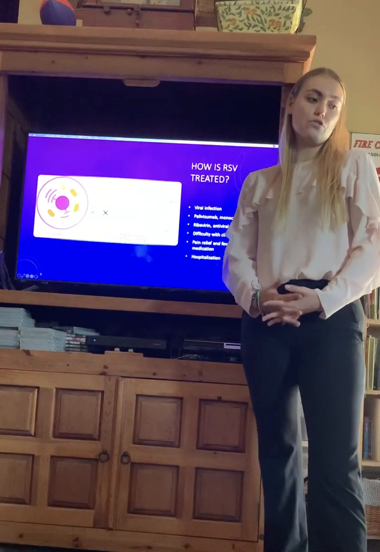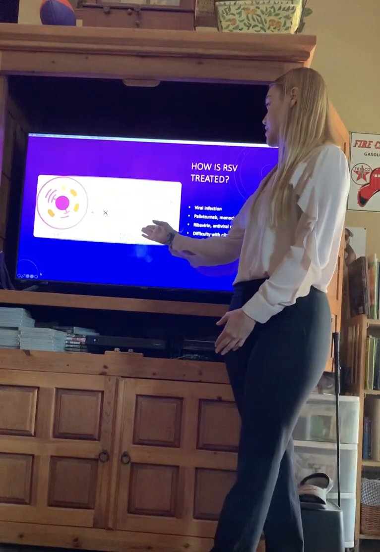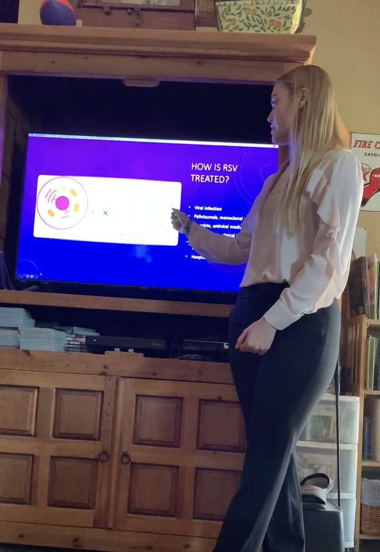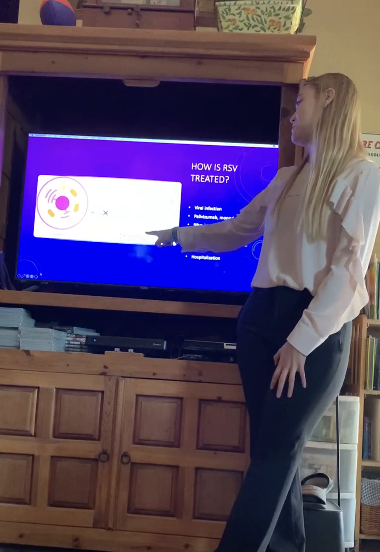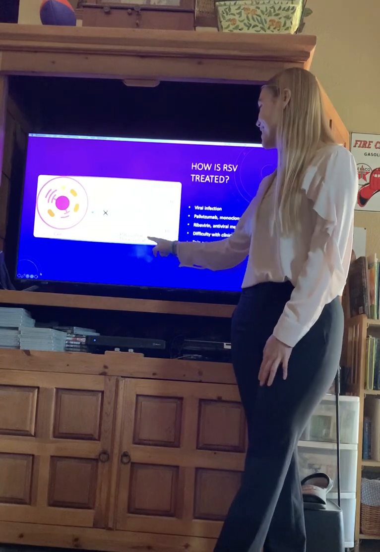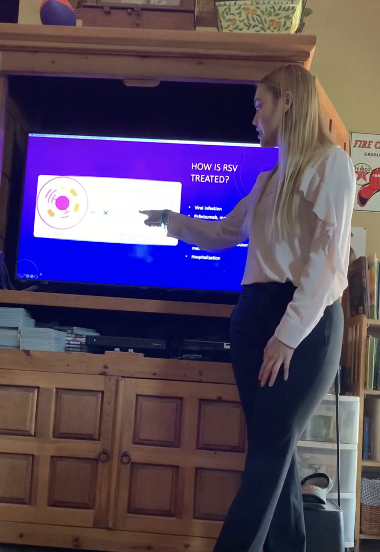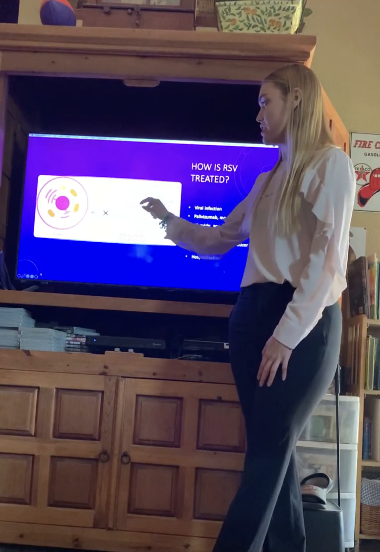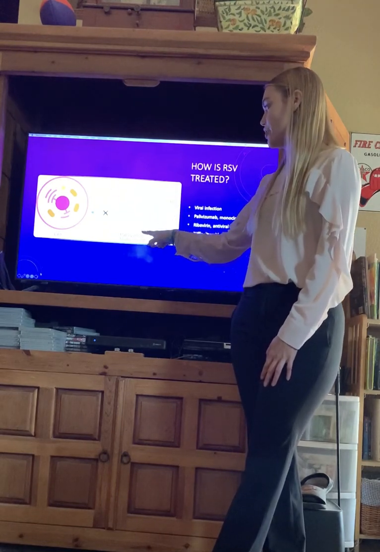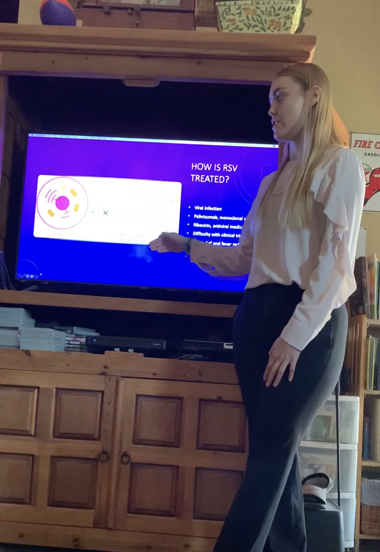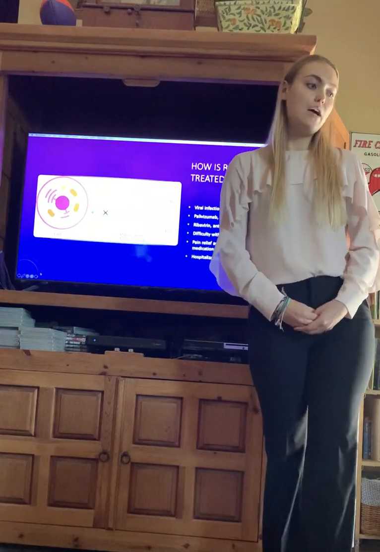It's going to act by, it's shown in this picture right here. So this is an RSV virus cell. This is going to be the palivizumab antibody. And these purple filaments right here are going to be the membranous proteins that are going to attach to the host cell. And the antibody right here is just going to be blocking those attachment sites so it can no longer attach to the host cell.